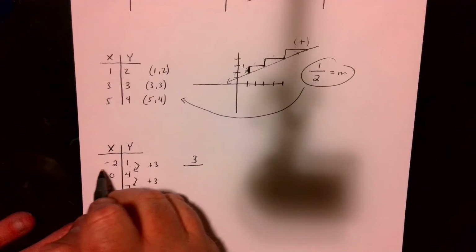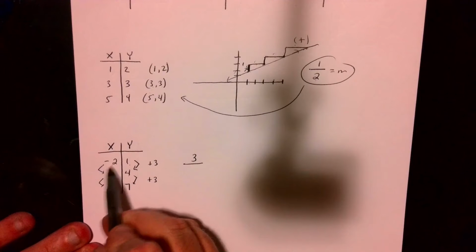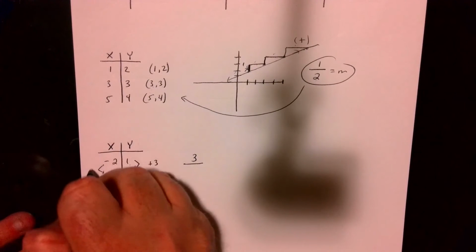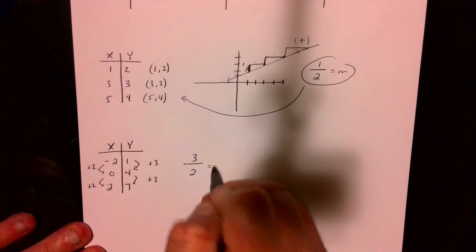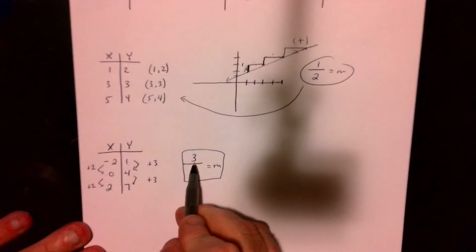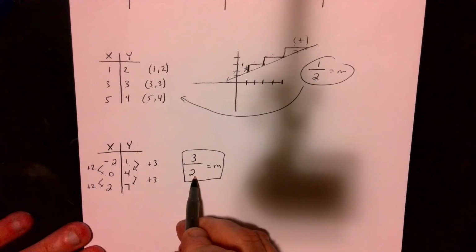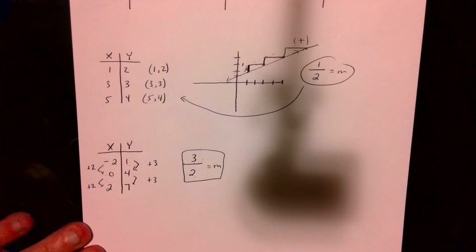And on the x side, what's happening over here? If I'm going from -2 to 0, I'm working my way out of the hole. I am adding 2. And if I went from 0 to 2, I'm getting bigger. I'm adding 2. So the change in y was 3. The change in x is 2. So there's my slope. I'm adding 3, then I'm adding 2. Okay, change in y over change in x.